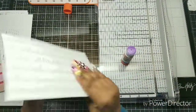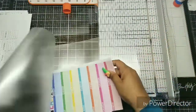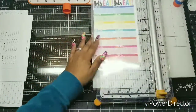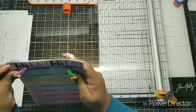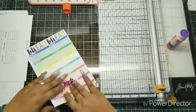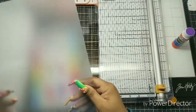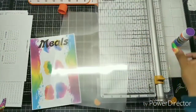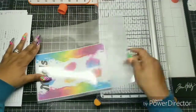You'll see at the end of this video how I use these and what these are. But these are sheets that I did myself. I just went to Google and probably Googled these images and printed them out. I just right click on an image and copy that so quick. The internet is amazing and it has everything that you could possibly need. I didn't pay for these inserts. These are just ones that I made. I think I just grabbed a background for the meals and it was rainbow and I was like, of course. Then I just plopped it in Word and made my own.